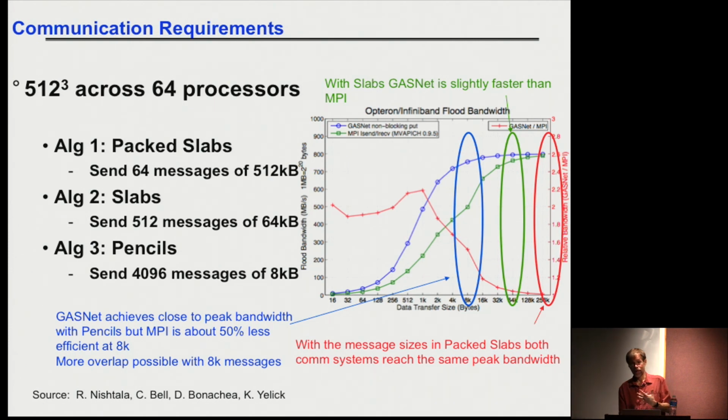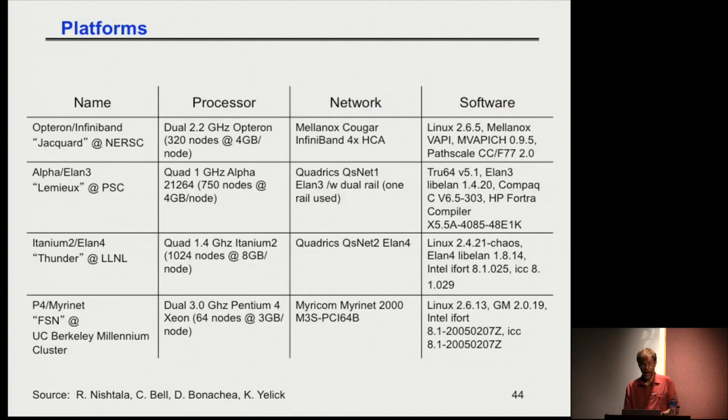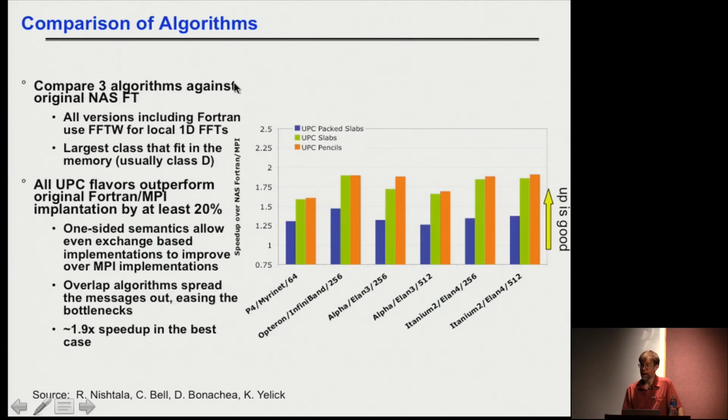So now let me show you the benchmarks of the real data, and this is going to be on 4 platforms. You don't bother reading this. This is just for reproducible science, so I can tell you exactly what the platforms are. Although it's a little bit of a joke to call it reproducible science because none of these machines exist anymore, but in principle it's reproducible. Okay, so now let me compare the 3 algorithms.